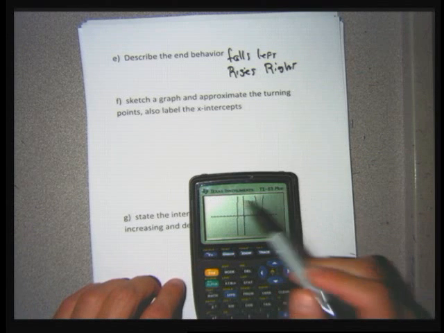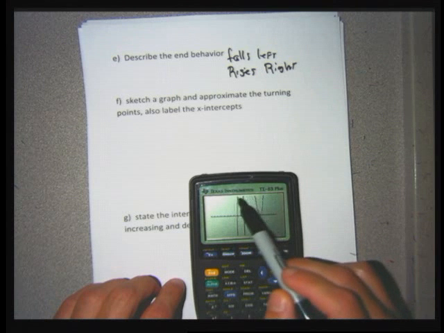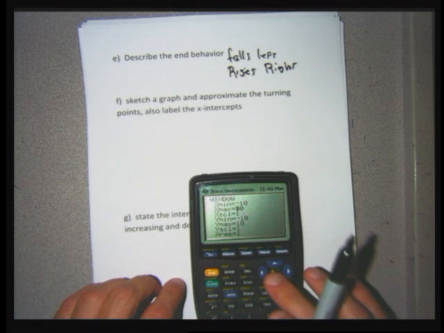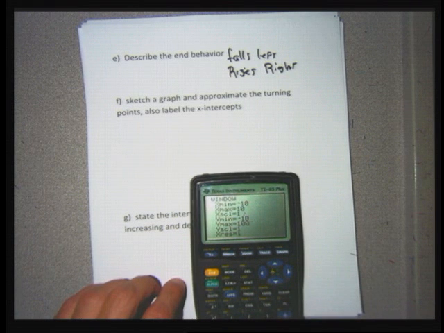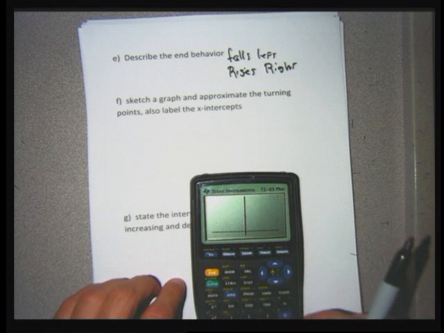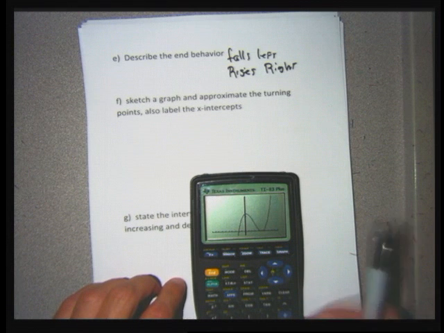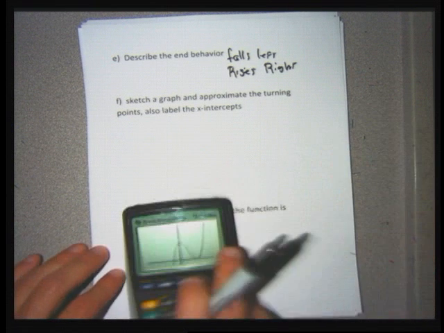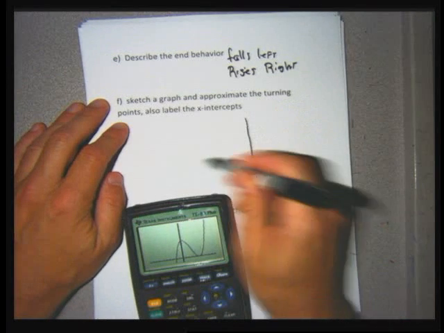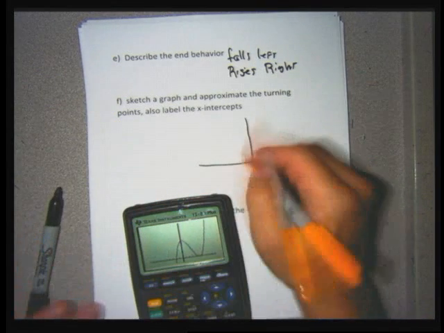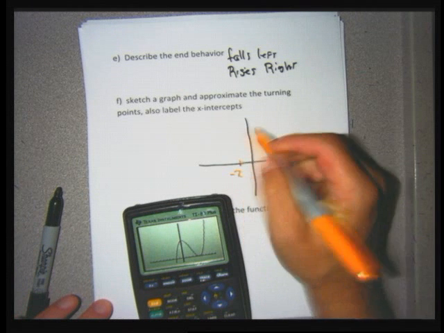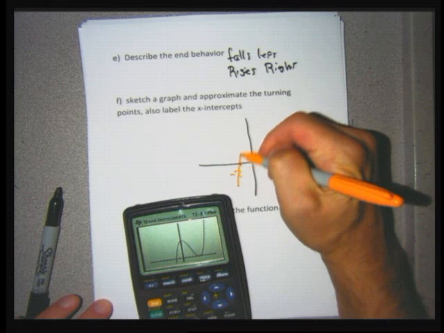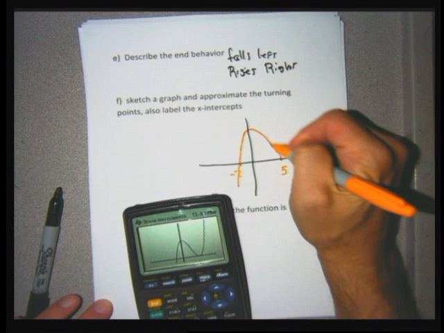When I look at the graph, there looks to be a turning point between these 2 parts of the graph, and it looks high. I'm going to make my y max really high, 100, and see if that makes me see the turning point. Oh, you definitely do. So I see the x-intercept at -2 and the x-intercept at 5. Let me copy this, because I'm asked to sketch a graph and I don't want you to do any more than just copy. But you need to show the features that are appropriate. There's an x-intercept at -2. Here's an x-intercept at 5. The graph looks something like that.